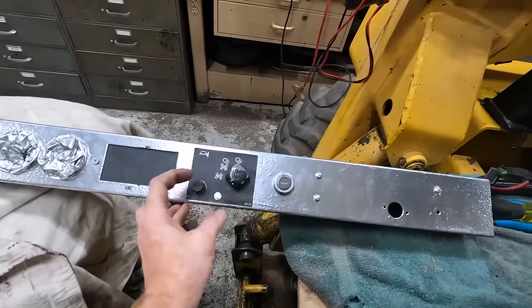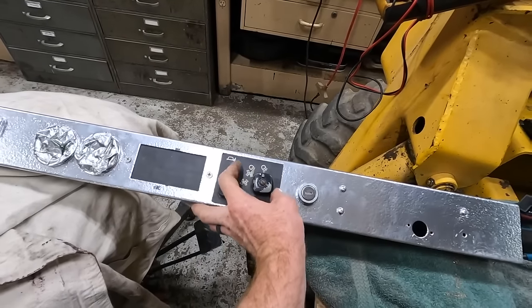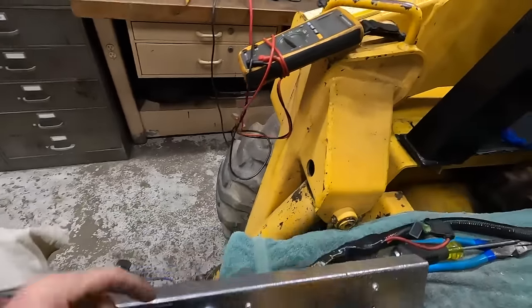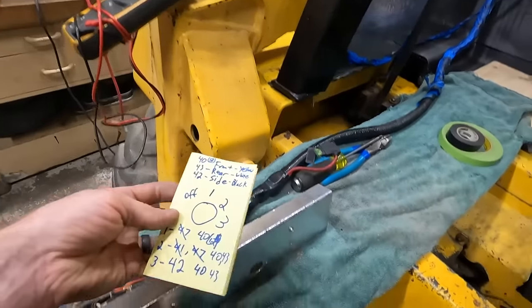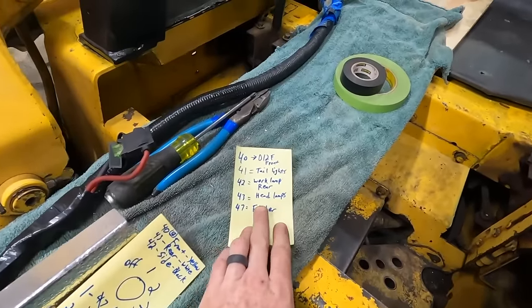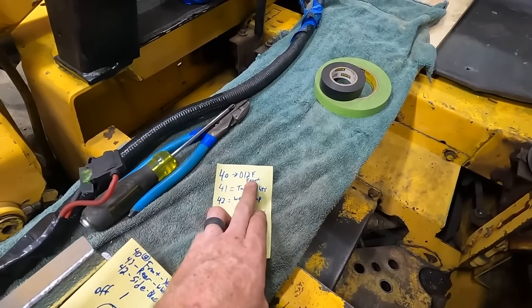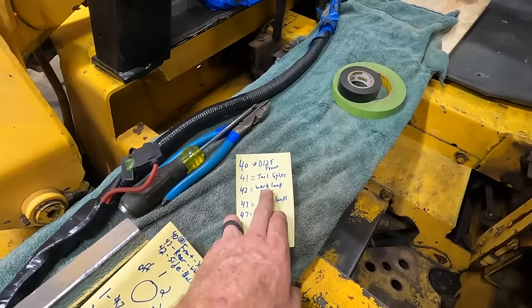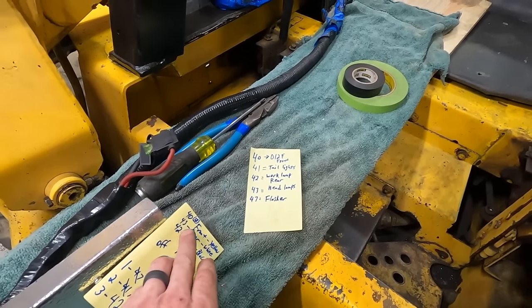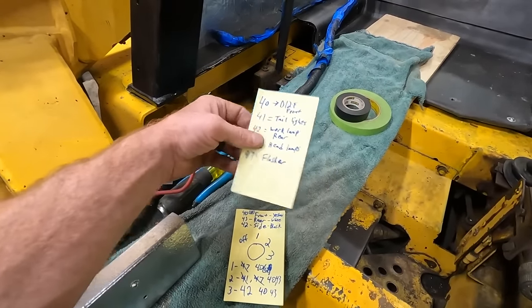Switch is off, and that's got 1, 2, 3 positions. So we're using what they call, let's see what we're using, 40, 42, and 43. So 40 they're calling front, 42 is rear work lamps, and 43 is headlamps. And so we're using those circuits.